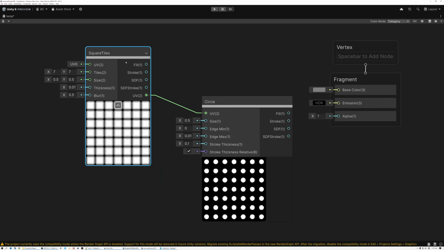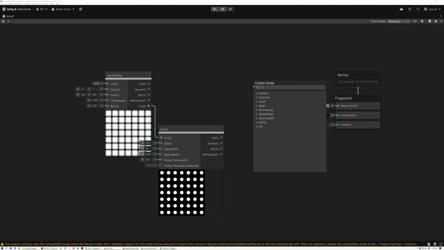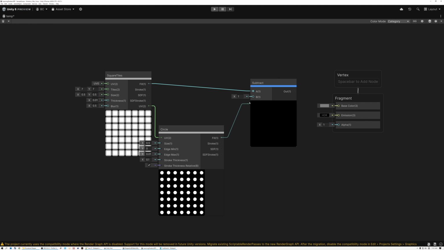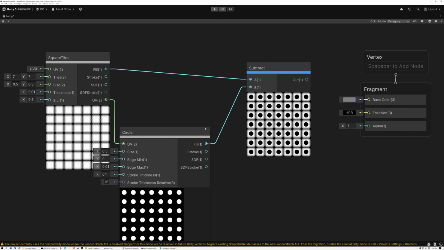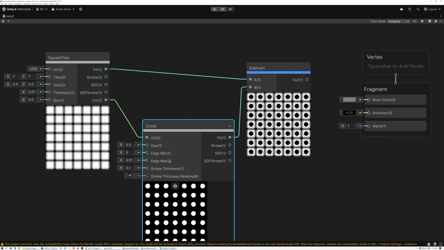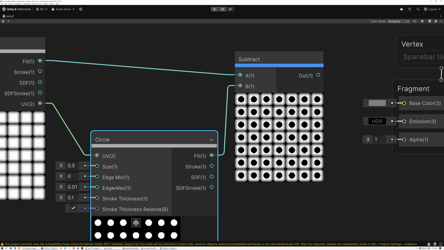So if I wanted to have these tiles and then maybe put holes in them, actually maybe I want to use subtract. Yeah, so now I've got a bunch of tiles with circular holes in them, and obviously I can control the sharpness of the edges there using my max edge here.